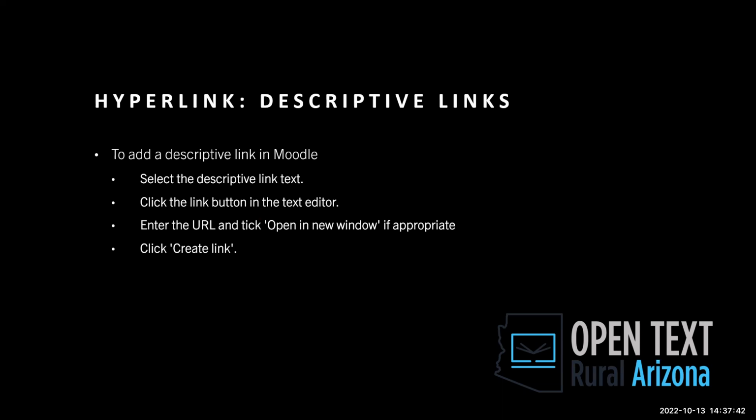If we want to add descriptive links in Moodle, it's really quite simple. And this is actually true for just about every technology, but it's the same in Moodle. We select the text that we want to turn into our link. We go to the link button in the Atto editor and we click on that. We drop the URL there. And then we have the option now, remember, if it's going to an external website, then we can choose open in a new window. And if not, then we leave it as is, and then we hit create link. And suddenly now that link is embedded in the descriptive text that we have in our page.